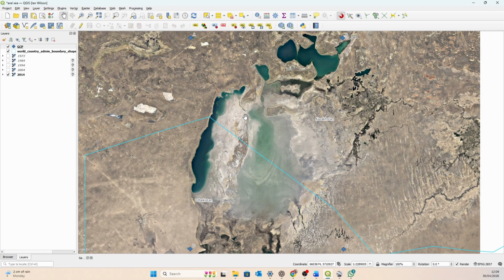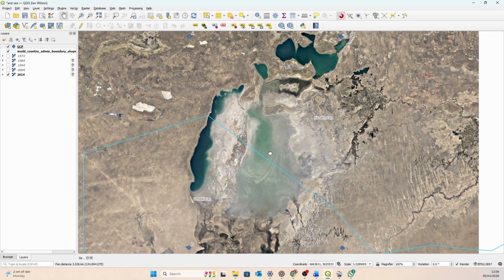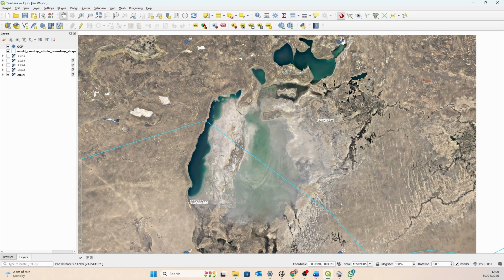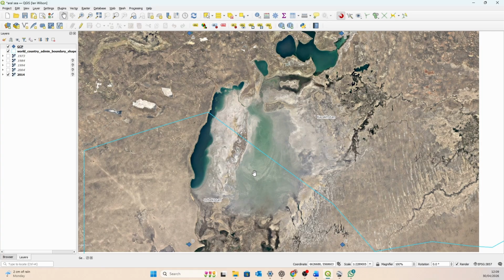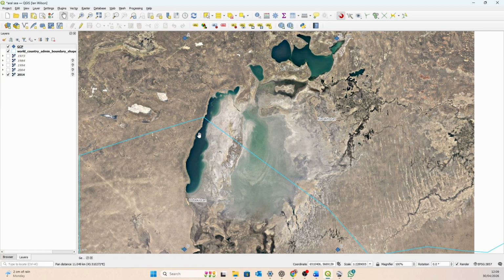It might be worth choosing a different transformation type, something like a polynomial 1 or polynomial 2, and whichever transformation type will be determined by how many ground control points you select. But for this example, I think it's served a purpose, but just be aware that there can be some transformation issues with world files as they don't warp the imagery. So in this instance, we haven't got a complete or 100% match. On a smaller scale, it might not be such an issue, but on a big scale like this, you might find some boundaries don't line up 100%. So I just wanted to point that out.